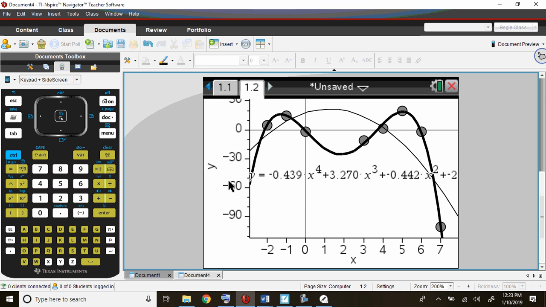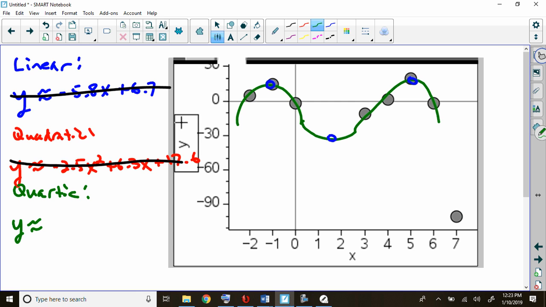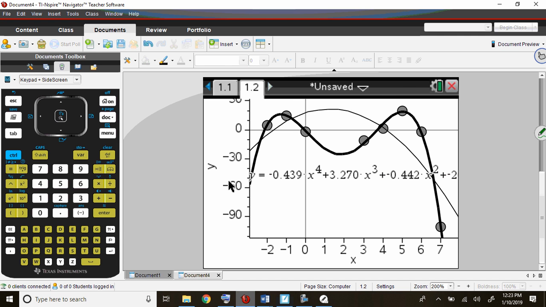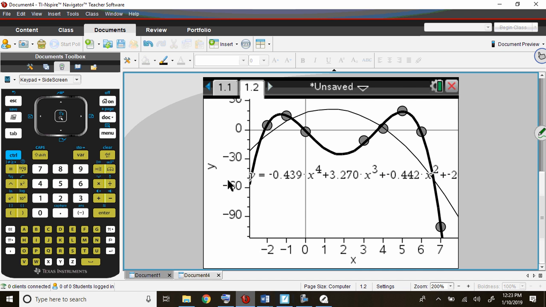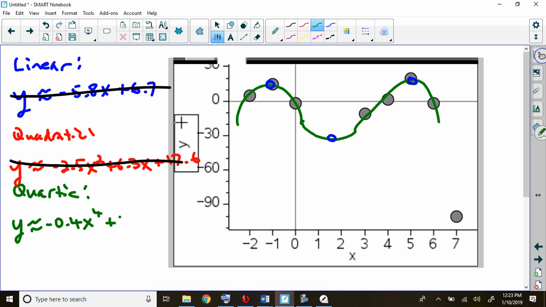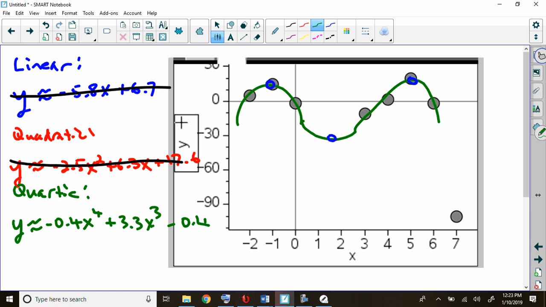I'm going to go ahead and write it down. So my quartic model, Y is approximately negative 0.4x to the 4th, plus 3.3x cubed. These are approximate, I'm rounding. Minus 0.4x squared.